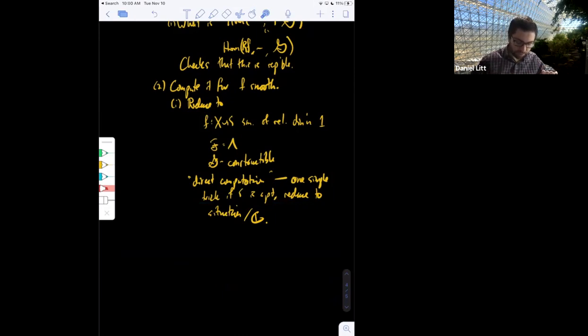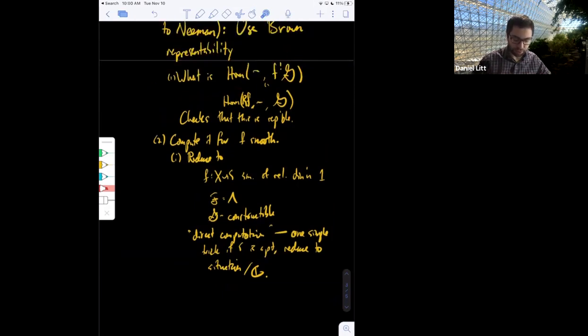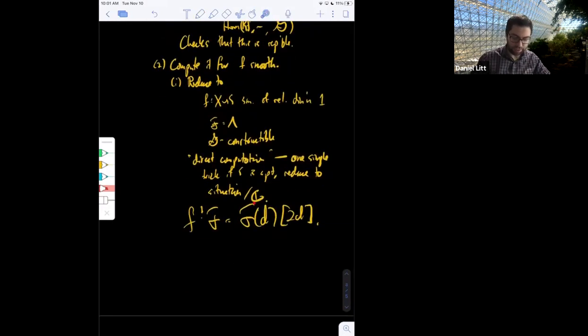There are some non-trivial details, because this is not quite a local statement since it's in the derived category. But at least for smooth morphisms, this F upper shriek is actually an honest functor, not just on the derived category. Like we said, F upper shriek of F is just F upper star of F, with a shift, but let me ignore that for a second. Sorry, there should be an F upper star here. At least this part makes sense, not in the derived category. The gluing implicit in checking this locally is not actually very challenging.